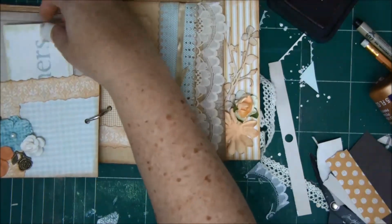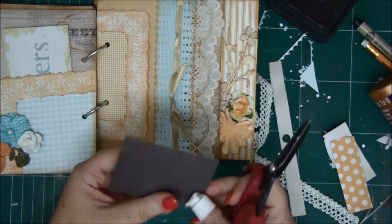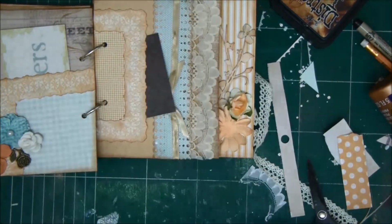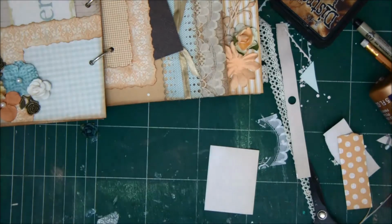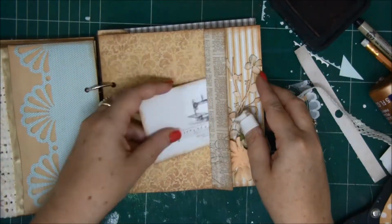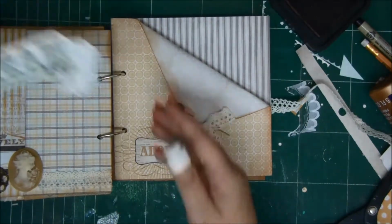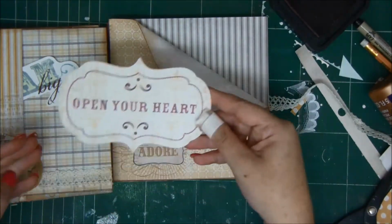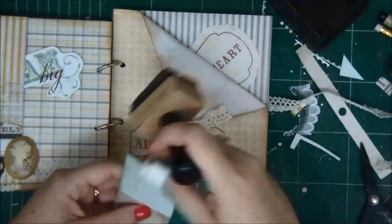Here is one tag, brothers, one sentiment or title that you can use also on your scrapbook pages. Here's another tag for your pockets. You can glue a photo on it. Here's another tag for your photos or journaling, and another sentiment, sunshine, the same as the paper pad that we just used. Dream big, open your heart, all kinds of sentiments that are really nice to insert into your pockets.